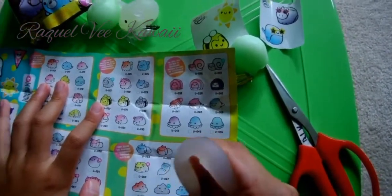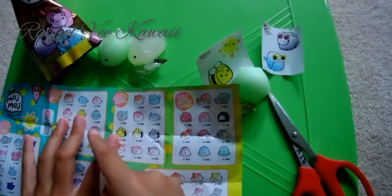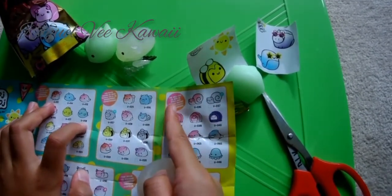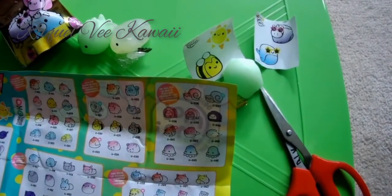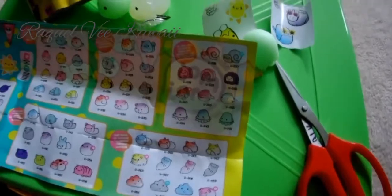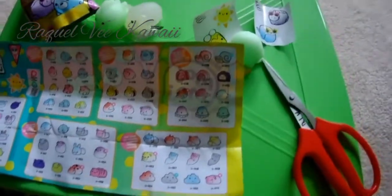So we got the Sunkissed. There's also Beach Babes, Swell Seas, Surf Squad, the Coasters. It's really cool.